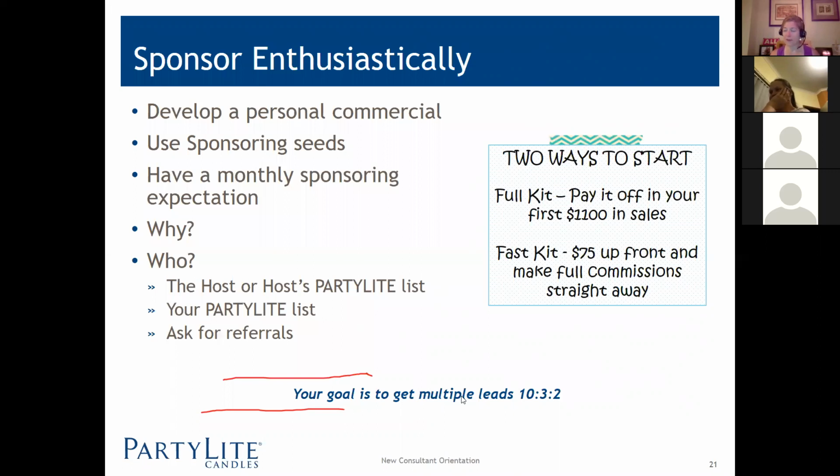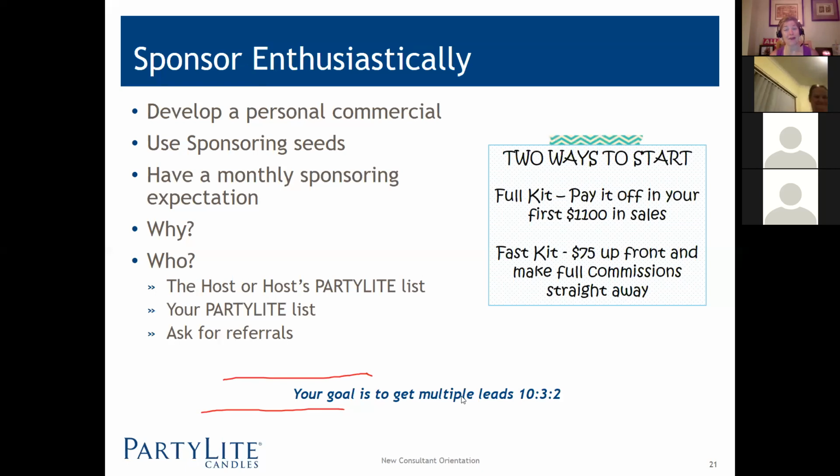Or a sponsoring seed might be, you know what? All of this right here in this little area costs about $100. That's about on average how much a consultant makes at every party that they do. They make about $100. So I could get that by holding this party. It's a sponsoring seed. Another sponsoring seed might be: at our unit meeting the other night, I learned that juniper citrus mint, the fragrance, should be really well liked by people who like gin and tonic.